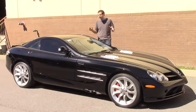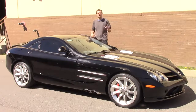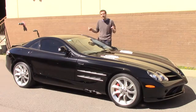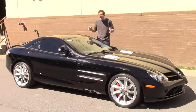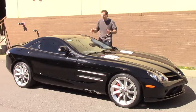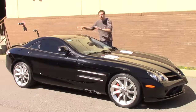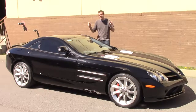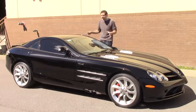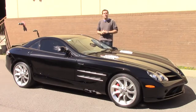Before I take the car out, a little anecdote about the SLR. A couple of months ago I was invited out to Jay Leno's garage to appear in an episode of his TV show for CNBC. Jay Leno has one of these parked right next to his McLaren F1 and McLaren P1. I asked him what he thought of the car, and he told me he likes it and thinks it's kind of misunderstood. Jay said those cars were more for high-speed track use, whereas this thing is rock-solid above 200 miles an hour. The mistake people make is thinking this car is going to be an Enzo or a Carrera GT, when actually it has a completely different purpose.